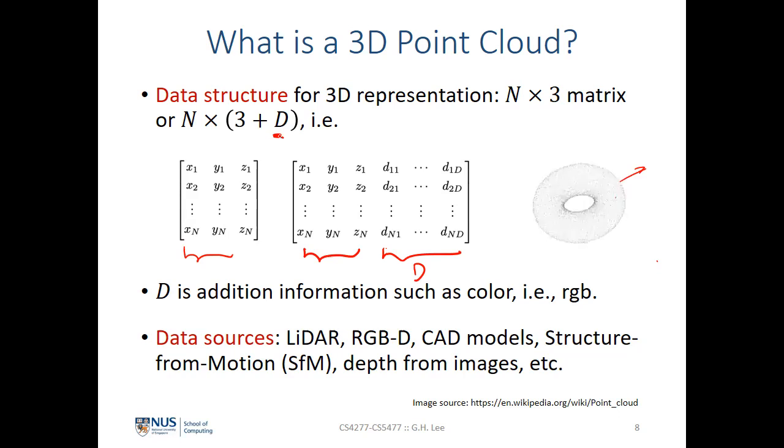Okay, and there's also the RGBD camera, as I mentioned in one of the lectures. Your Kinect is actually an RGBD camera. What it does is project out certain patterns of infrared light, and then based on the distortion, it measures the depth, the distance of the surface to the camera.